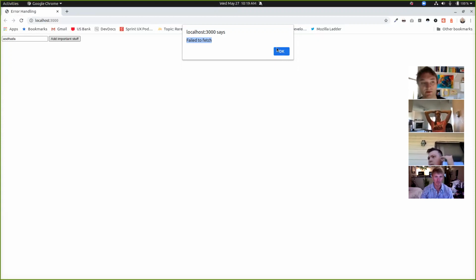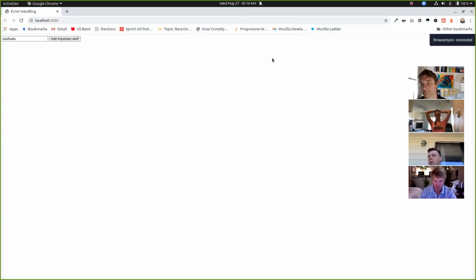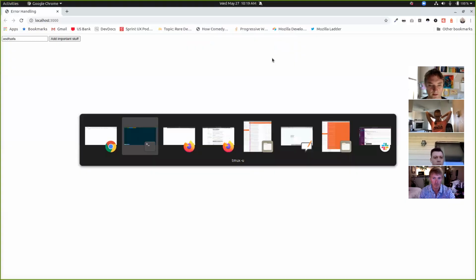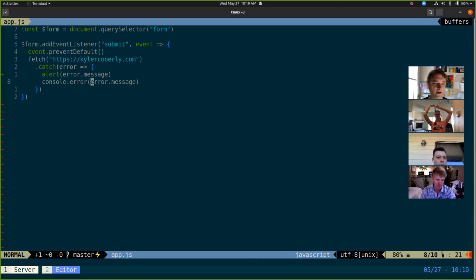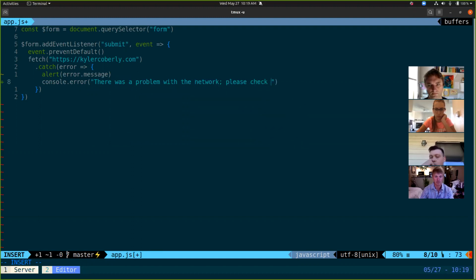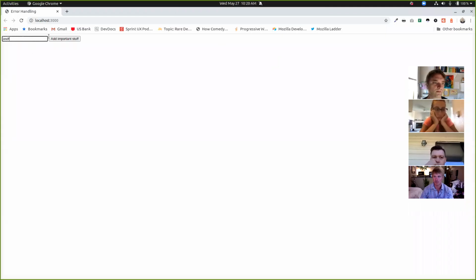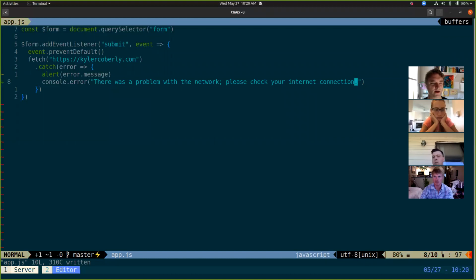So how do we improve on alert? Alert was better than nothing. How do we make this better than alert? Is it possible to write a custom alert? Yeah, we could just write whatever we want in there. So we could say something like, instead of logging that message, I could say, so that's a little bit less technical language. Now if I do that, oop, come on now. I think you have it in the console log. Oh, I put it in the console log, that's why.